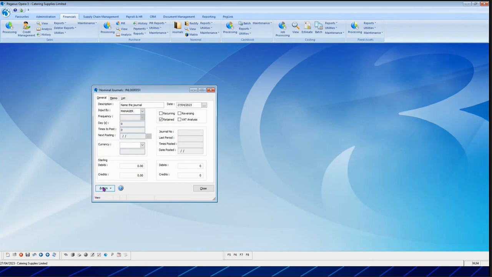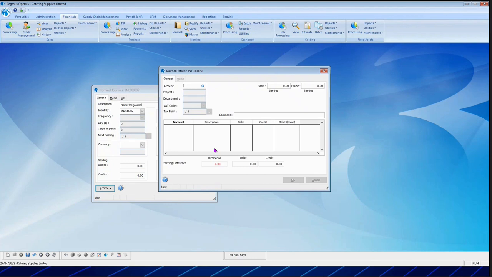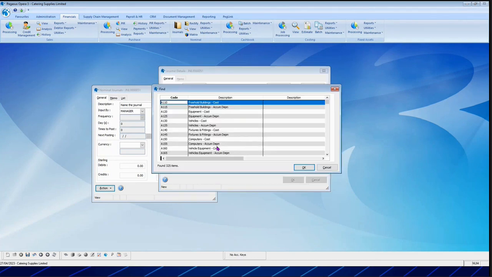Saving my journal in here, I can look at my details. I can pick up any of my nominal accounts to post to.